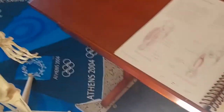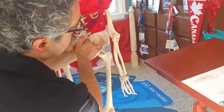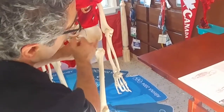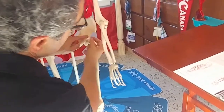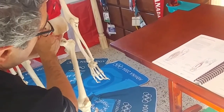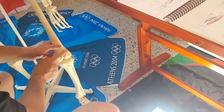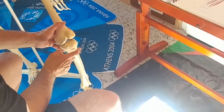Now, on Frank here, the rectus femoris attaches down into this area here. So this is where Sartorius, TFL, and rectus femoris attach, right here. Then the muscle travels downward, engulfs the kneecap, and attaches to the shin bone here.